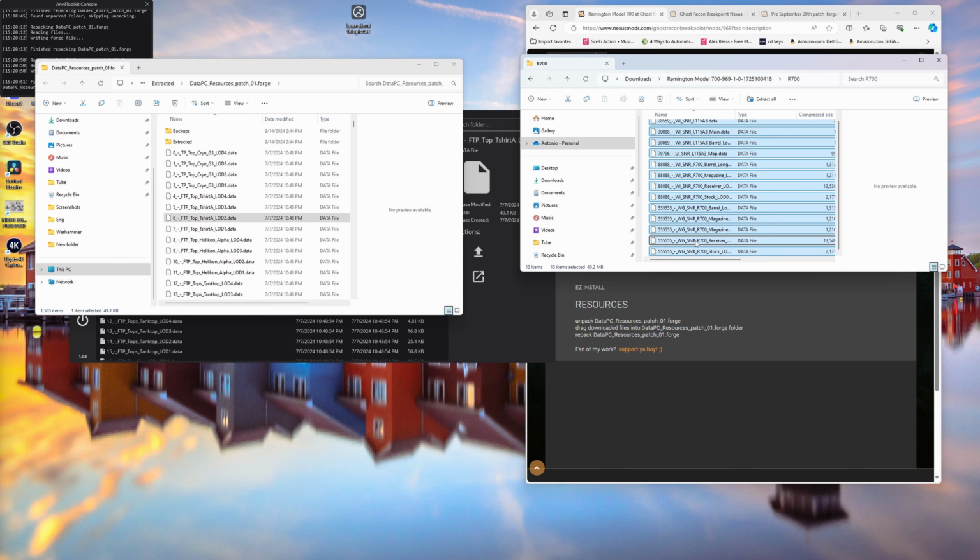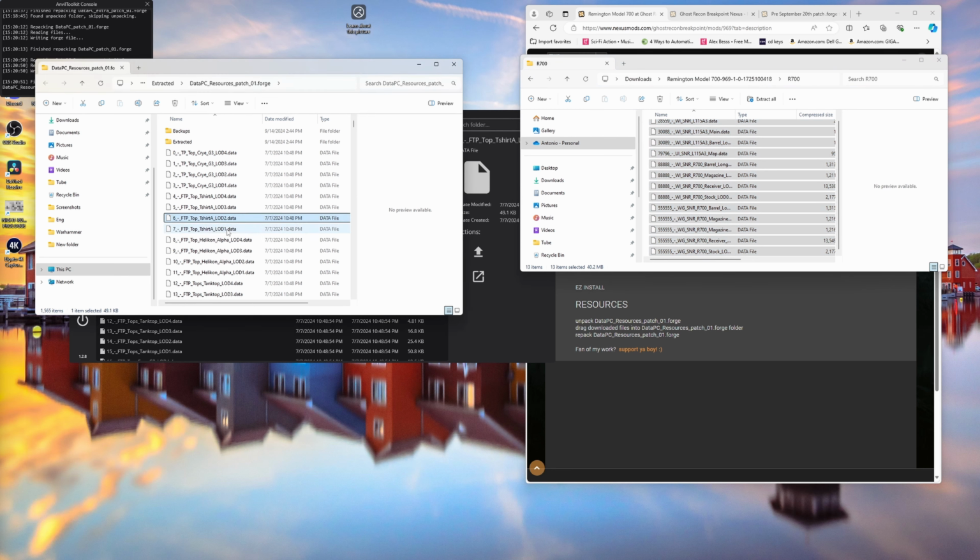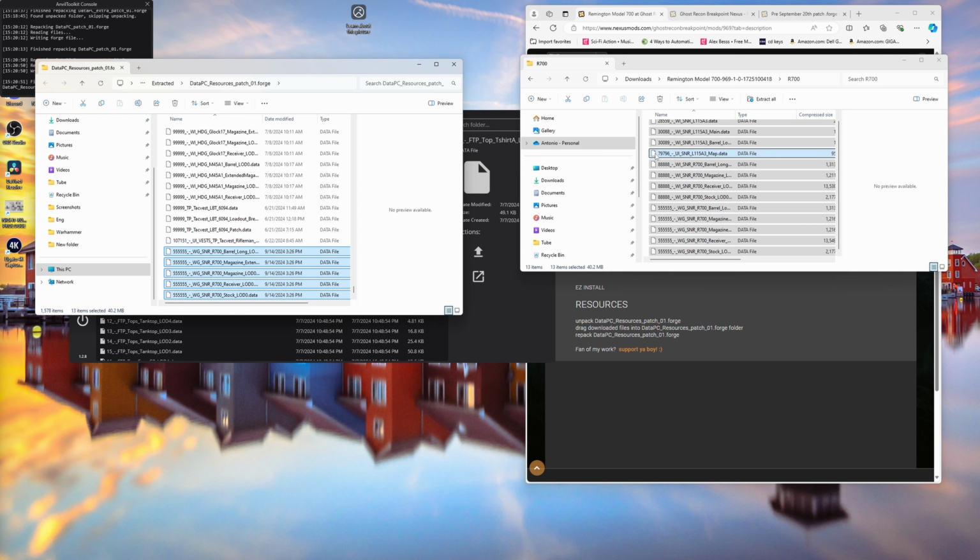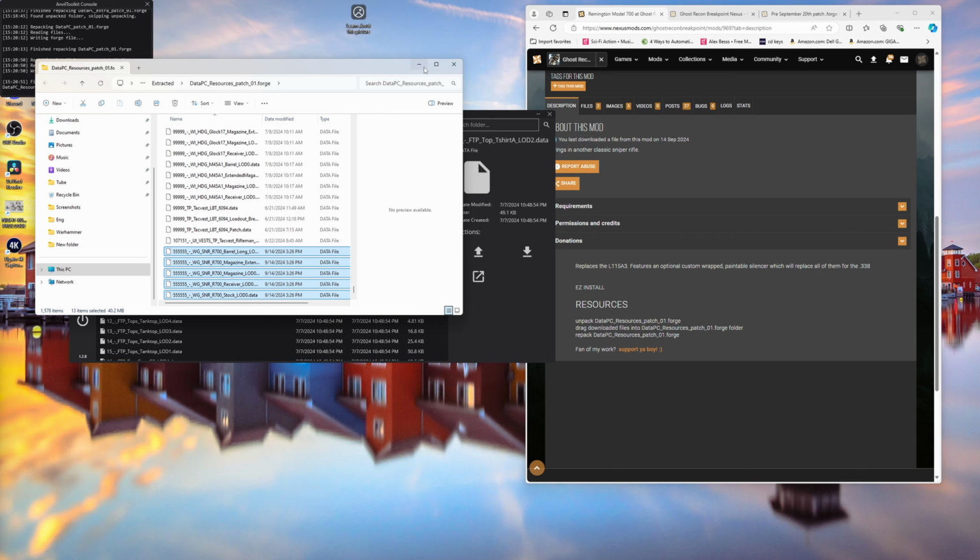So, like I said, you don't need to have any backups or spares, you can just copy it right here, put it there. If it asks to overwrite any other ones, I would have made backups, but because there is nothing that's overwriting, it's new files, I don't really care about that right now. That's all good. So the last thing we need to do is repack it.